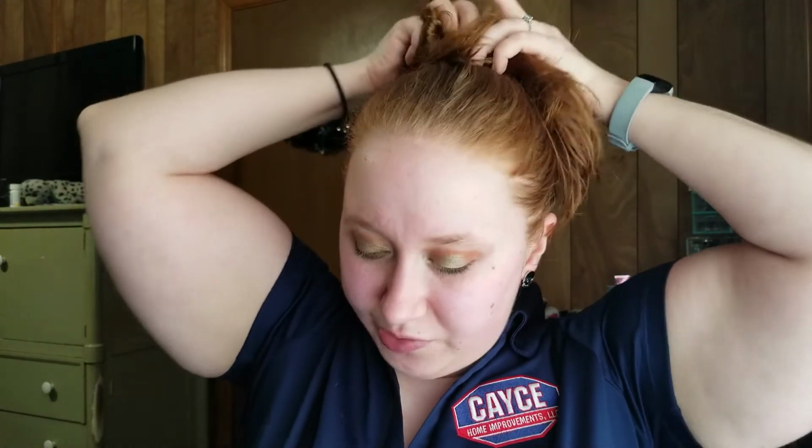If you have this palette, let me know. Do you reach for yours? If so, how do you utilize it since it's mostly shimmers? And if you don't have this palette, how would you utilize it? I'd love to keep it. I love the palette. It breaks my heart to even think about getting rid of it. But I just don't know how to properly put it to use.